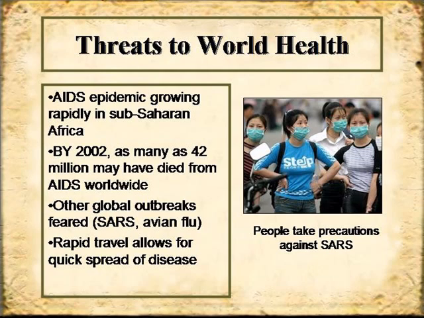There are also some threats to world health that we need to be aware of. As we become more interconnected because of our technology and because of the ease of travel, we're seeing world health threats that are not contained in just certain areas and move across the globe. AIDS, starting in the 1970s and 80s, certainly is a concern, and it's growing rapidly in Africa. Matter of fact, several of the sub-Saharan African nations are actually losing their life expectancy. It's going down because of things like AIDS. And it's estimated that about 42 million people may have died worldwide from AIDS by 2002, so even more obviously by today.